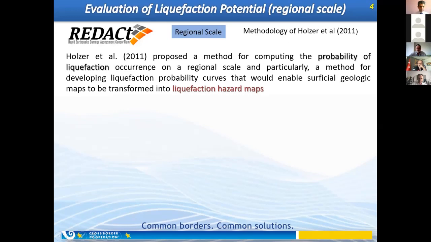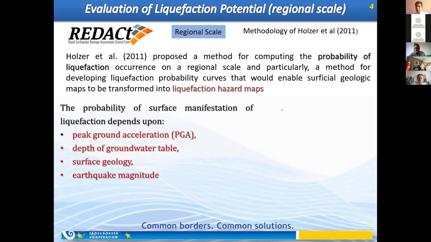Now, regarding the evaluation of the liquefaction hazard, we adopted a method which has been proposed about 10 years ago by Holzer and his colleagues, computing the probability of liquefaction on a regional scale and enabling surficial geologic maps. We pass from liquefaction probability curves, in fact, into liquefaction hazard maps, which is actually what we need.